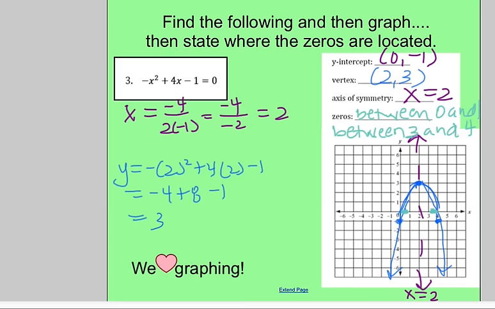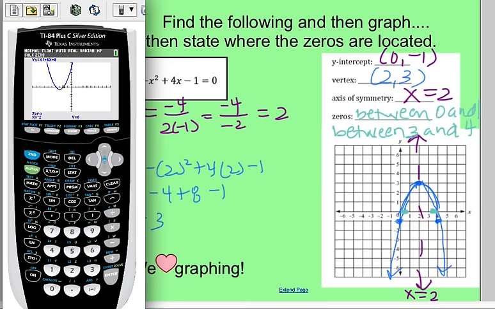So let's go ahead and do it on a calculator again. Okay, so now this time, we're going to go back to our y equals. We have our function from before in here. We don't want it, so you go clear, and then we go ahead and type it in. So negative. Make sure whenever you're doing a negative, you use this button on your calculator below. So negative x squared plus 4x minus 1. Okay, we're going to go ahead and hit graph. Okay, once again, does it look similar to what I have here? Yes, it does. It's both opening down, kind of in the same areas on my graph.